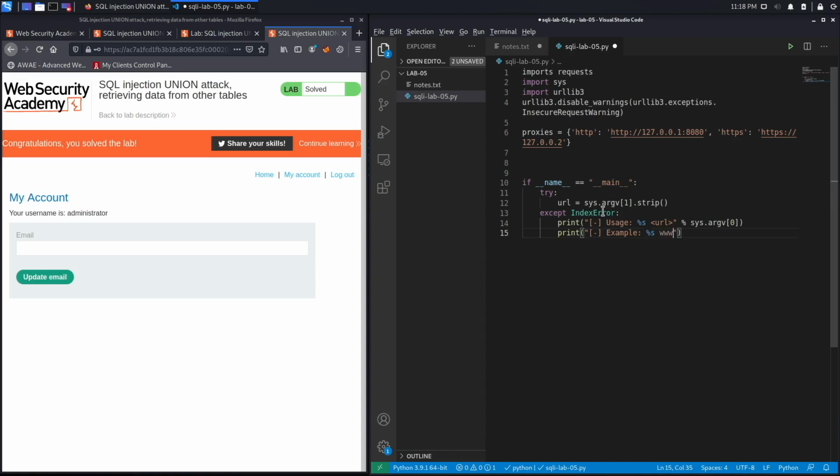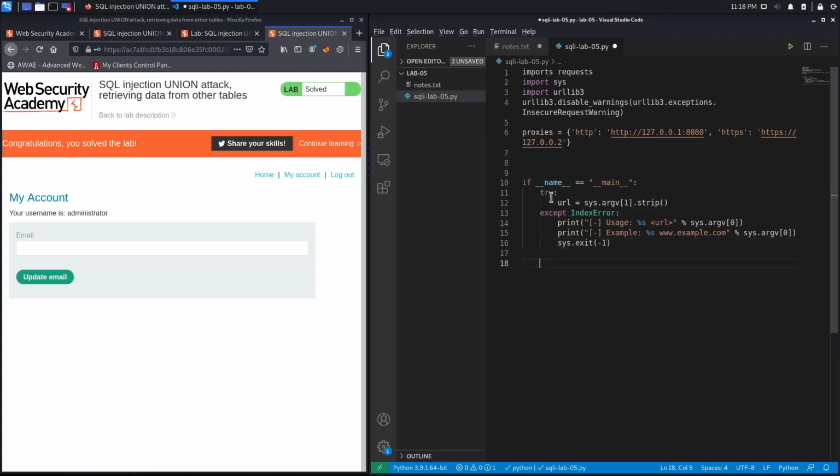Let's say www.example.com, and then the name of the program. And then exit.